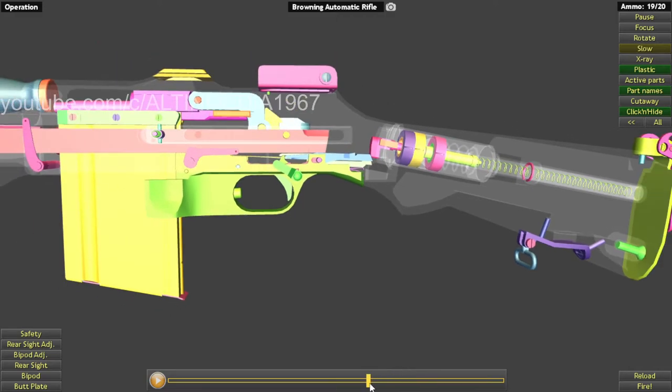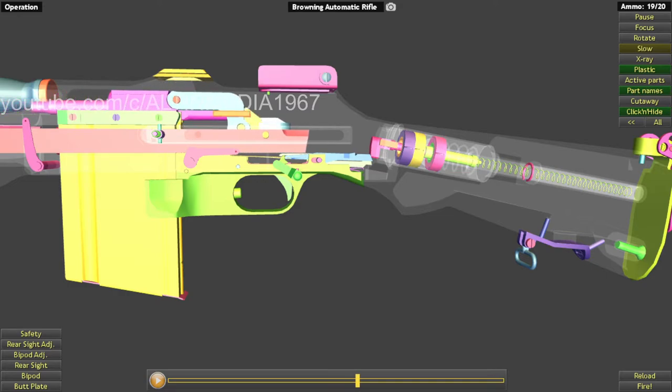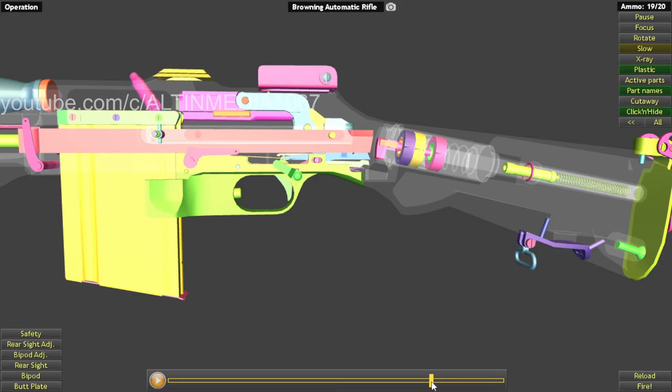So see one more time, the round is firing, the round is ejected. You see the slide hitting the sear release. The sear release will kick this sear release actuator down. So if you release the trigger now, it's going to be a single fire. But if you keep holding it, then you see the timing here. The sear release actuator will kick the sear release forward, as you can see over here. And then this sear release will push down the sear, which is like that.